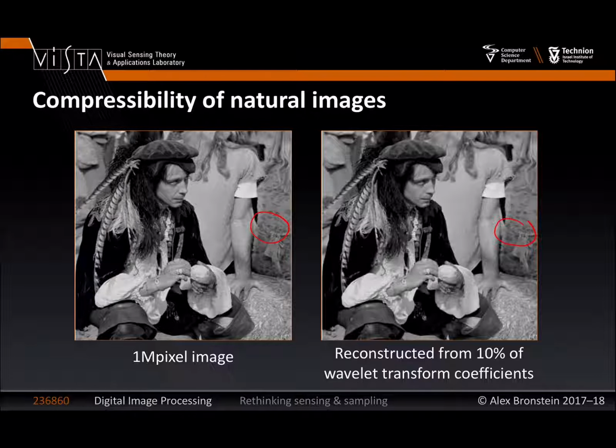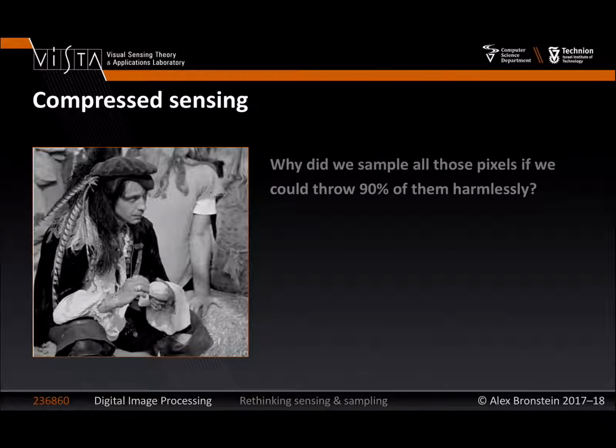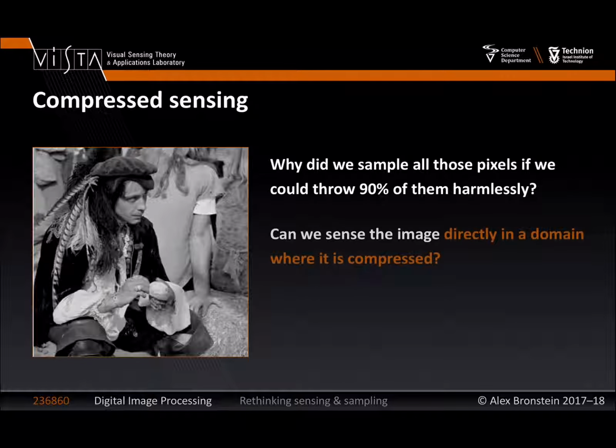This is how image compression works, by the way. You are using this kind of transform that makes the representation sparse, and then you kill all the small coefficients, and you make it actually strictly sparse. So then the question is, we worked very hard on building a sensor array that was able to sample this 1 megapixel image, but then we threw away 90% of the information, and it was practically harmless. So then why did we work so hard on collecting so many measurements in the first place when we could use just a fraction of that information?